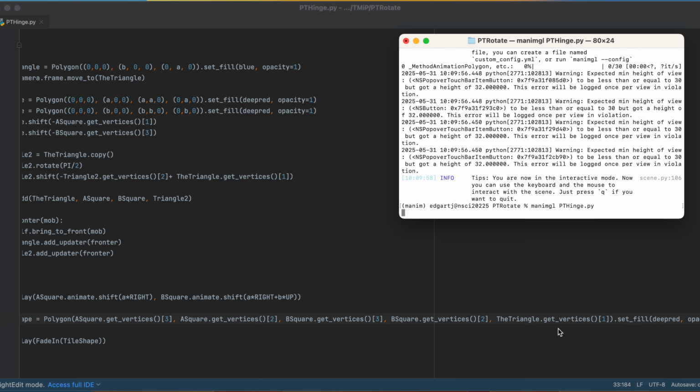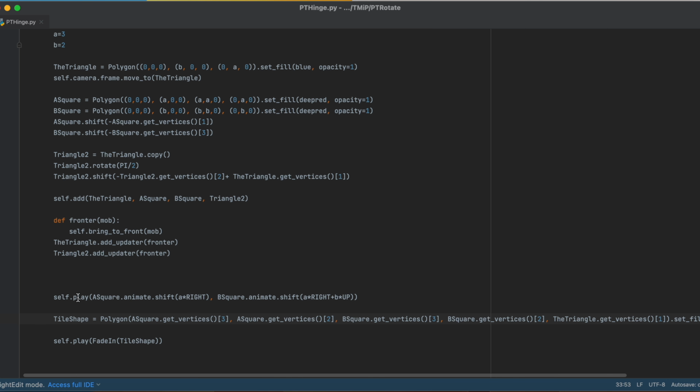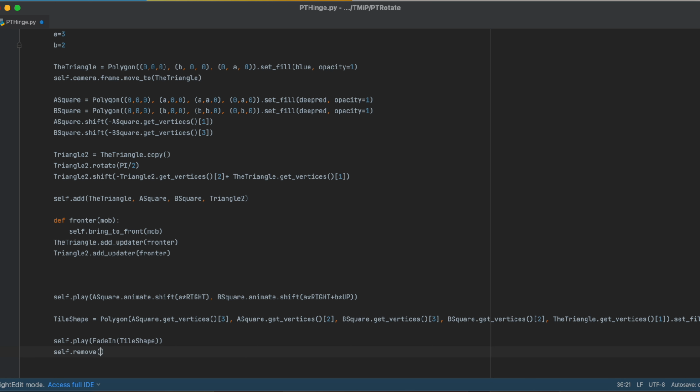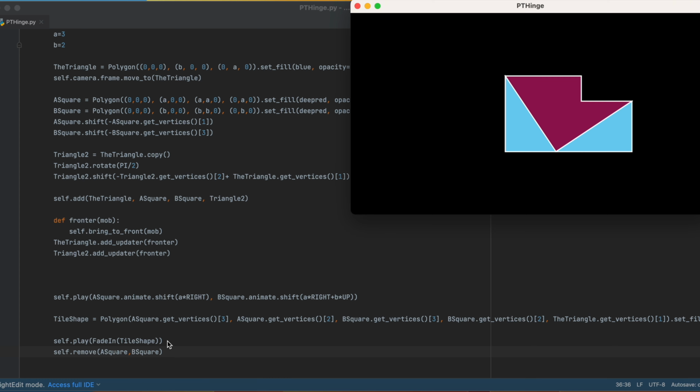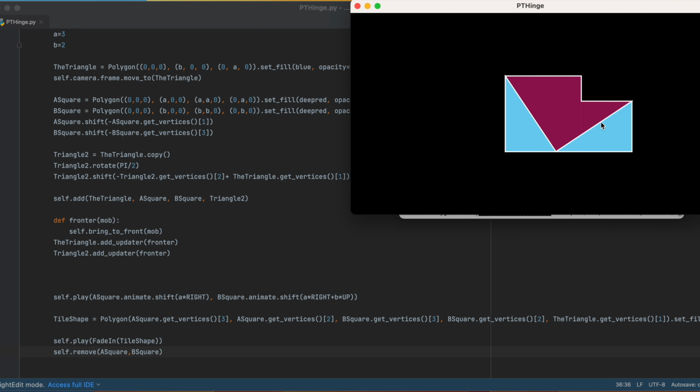And now you can see what we did is we faded in this shape, and it made that line disappear. But more importantly, it is a shape that's now all on its own. Now those two squares, A square and B square as I've called them, are still there, but I can remove them from the back of the shape, and you should see nothing happen. The only thing that's happened is that new tile faded in, and I removed the A square and the B square so that they're gone back there.